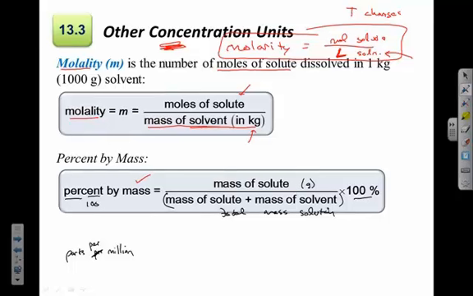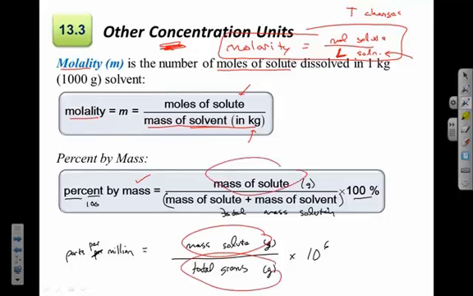So it's the same formula. It's the mass of the solute in grams divided by the total grams of everything, solute and solvent, times 1 million instead of times 100, because it's per million instead of per cent or percent. And so it's pretty straightforward. But again, it's a relationship. You can use this as a relationship to relate the quantity of solute to the quantity of solution.